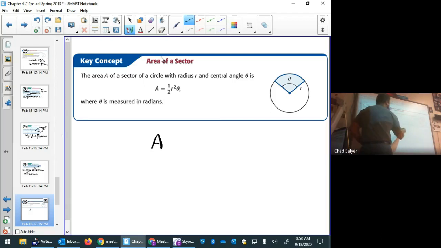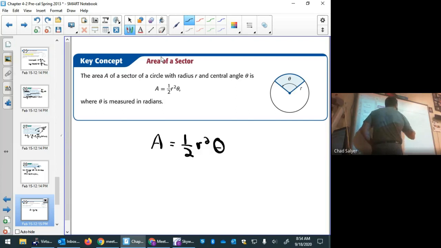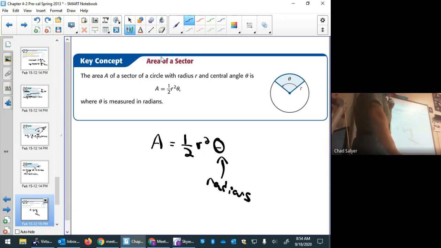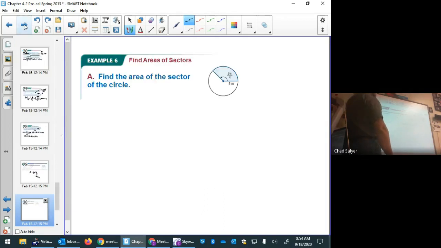Okay, guys, quiet please. The area of this sector is 1/2 r squared theta. And as has been the case for all these examples, theta has to be in radians. So we need radian measures for these formulas to work. You stick a degree in here, rip. 1/2 r squared theta, area of a sector, slice of pizza.